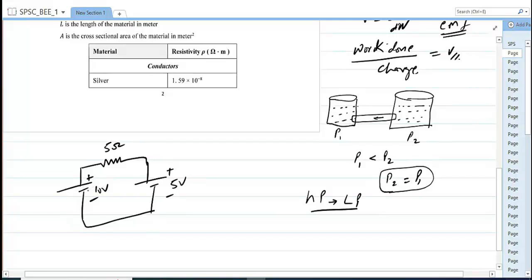Now what will happen? Batteries will try to start the flow of current. This battery will force the charges in this direction, and this battery will try to force the charge in this direction. But who will win this race? I think this 10 volt is higher than this 5 volt. So the final direction of current in this circuit will be like this, because this is aligned with the direction of the 10 volt battery, whose magnitude is higher than the 5 volt battery. We will discuss this type of problems later in this course.